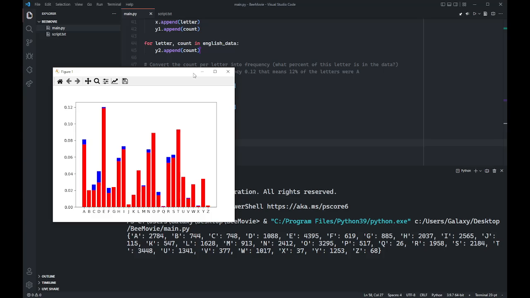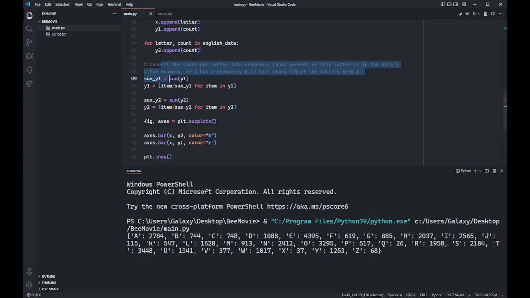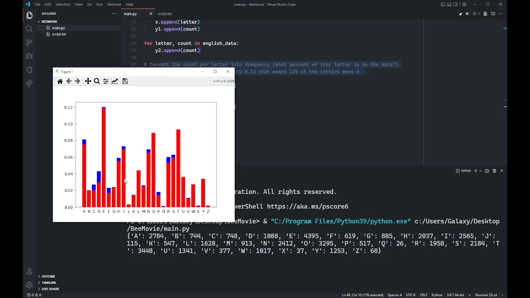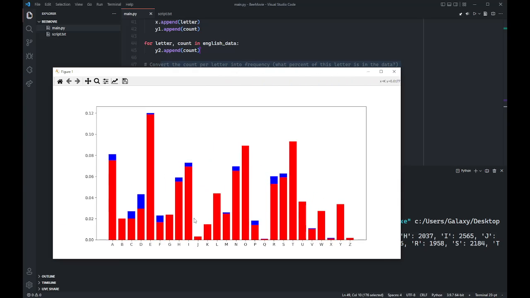These look a lot closer together now. If you can see, the blues only stick out a few times, and that's when they are greater than the reds. But the problem now is you can't see both of the bars, right? And that's because they're being drawn on top of each other. So since there's no double bar graph functionality in Matplotlib, we're actually going to have to hack this a little bit, in such a way that some of the bars are a little bit more to the left and some of the bars are a little bit more to the right.